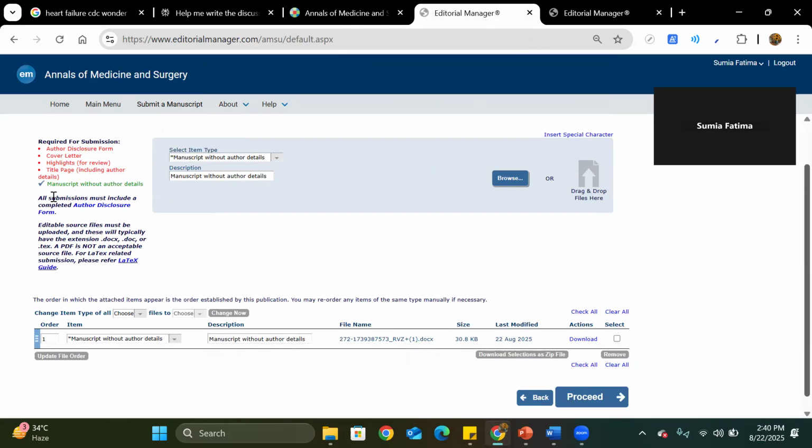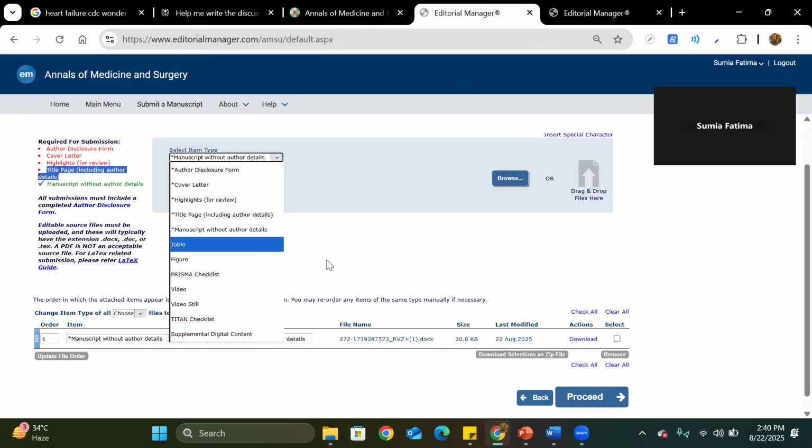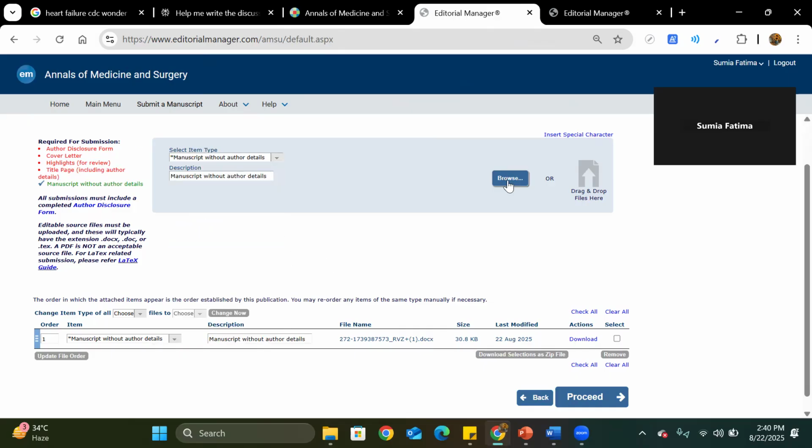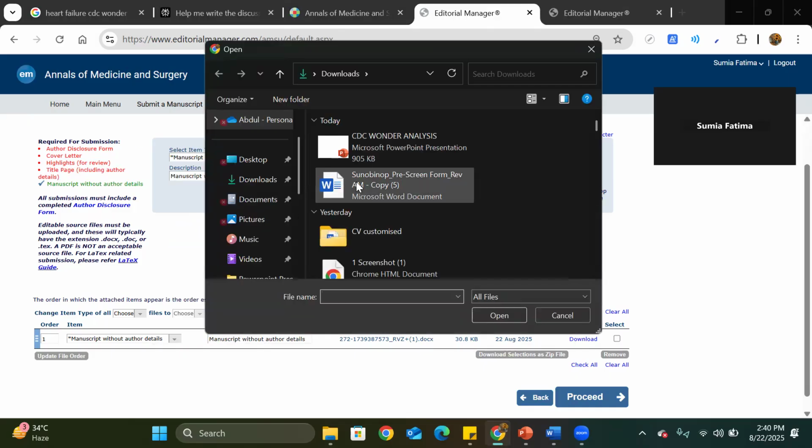Now it's asking me that you have to get these things done also: author disclosure form, cover letter, highlights, and title page. Highlights are just 4 to 5 lines of the crux of your whole article. And then we have the title page. So I will be uploading all that stuff here. Just let me randomly upload stuff.